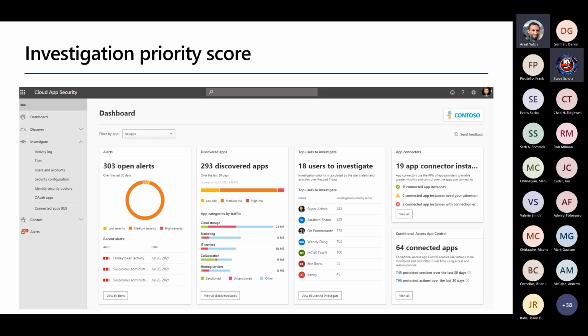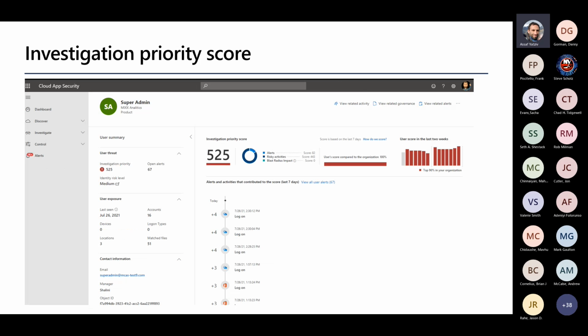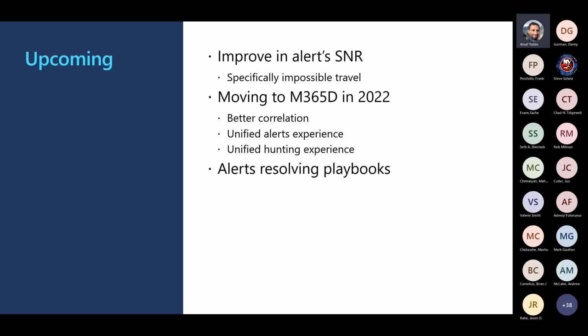Okay, moving forward. A bit about what's upcoming in MCAS in the next months. As I said in the Q&A, a lot of the engineering investment, most of it actually, is going toward improving the performance and the latency we have.